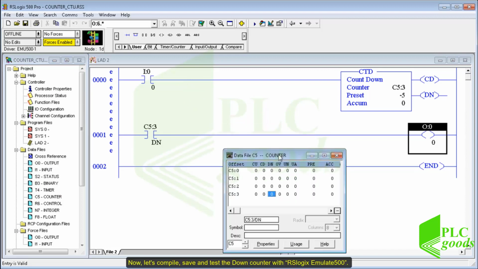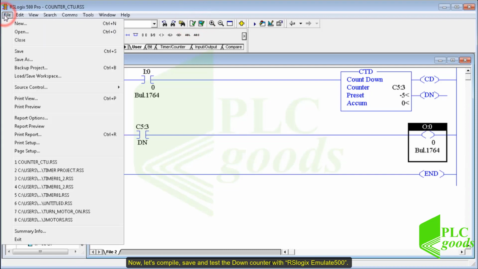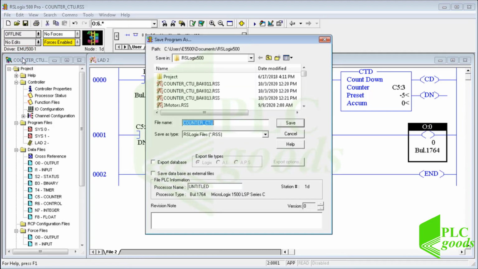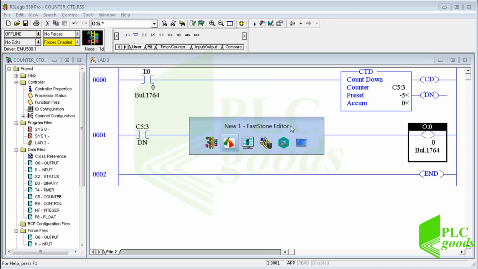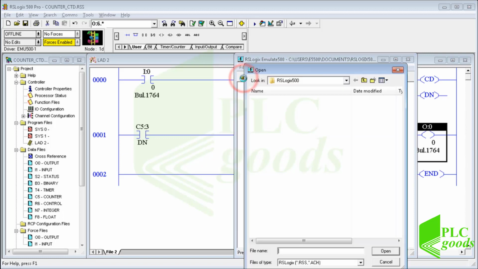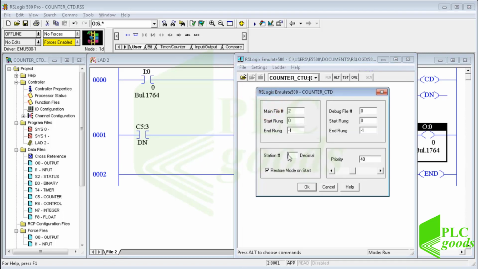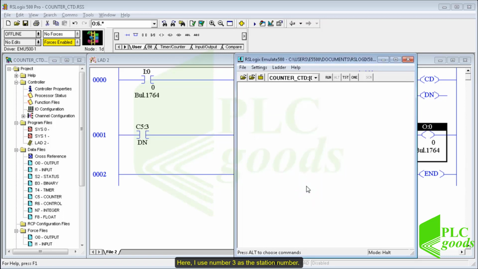Now let's compile, save, and test the down counter with RSLogix Emulate 500. Here I use number 3 as the station number.